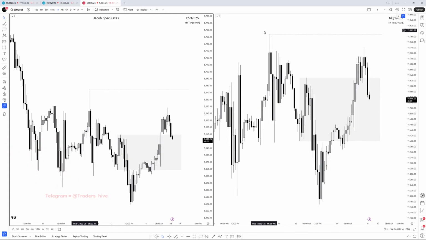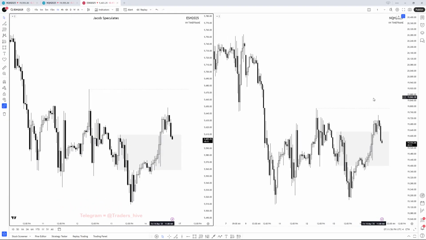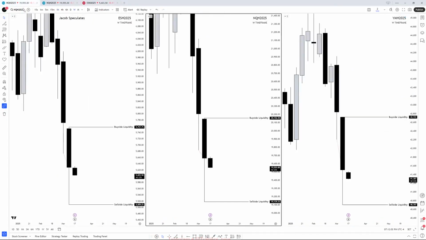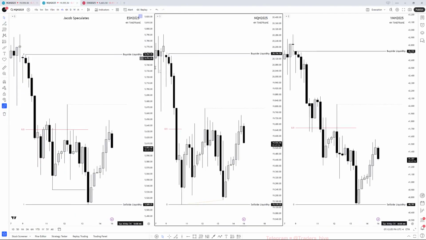See if we can propel price higher, go for these highs, and then depending on how aggressively we trade above these highs, that'll tell me, okay, NASDAQ is likely going to reach for this weekly fair value gap. So it all just depends on if we're able to trade above here.